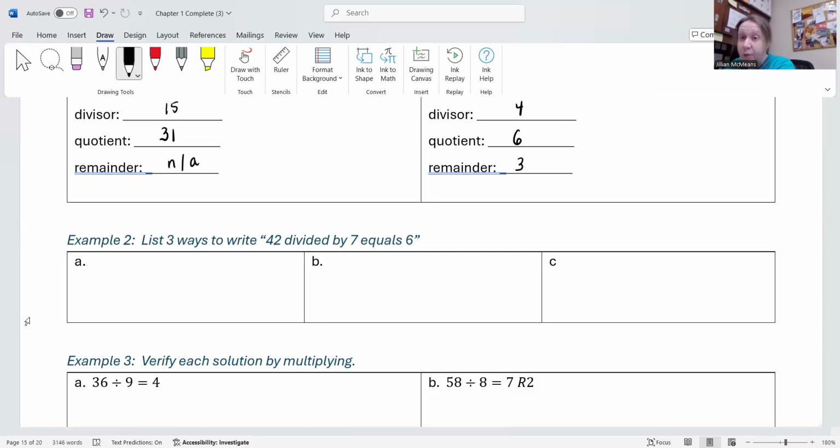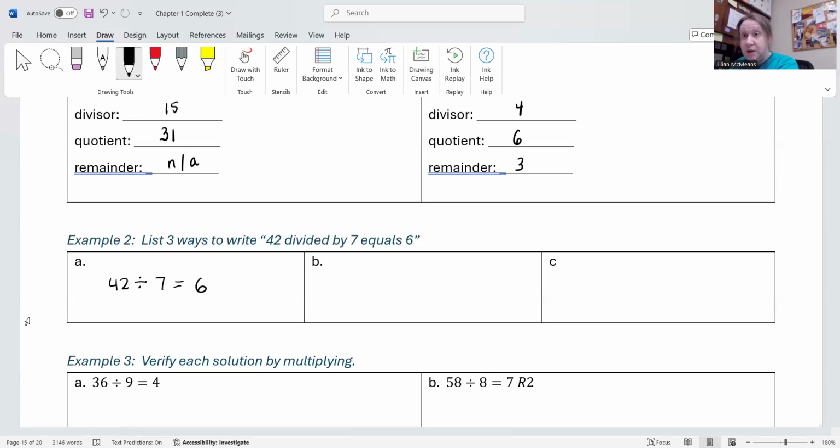There are 3 different ways that you can see division represented in a math class. So the first is kind of like the old school way. So we could say, okay, we have 42. We're going to use this division symbol, 7, and then equals 6. So that's kind of the traditional way that you might be familiar with writing division. But there are 2 other ways.